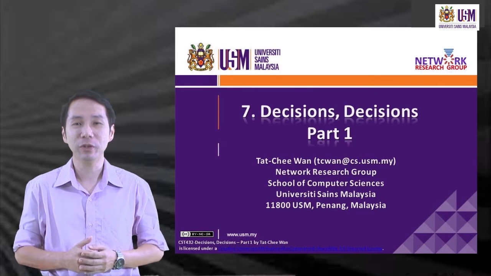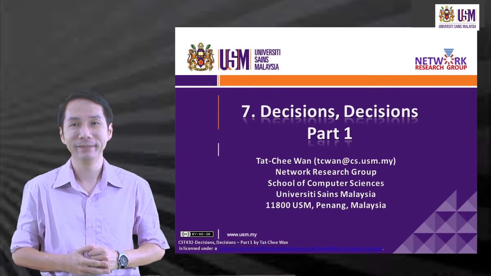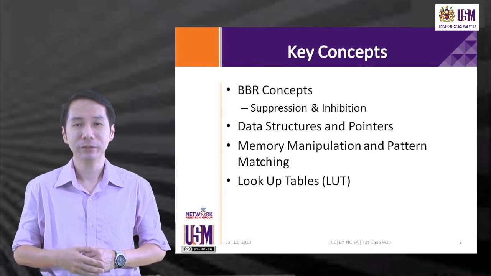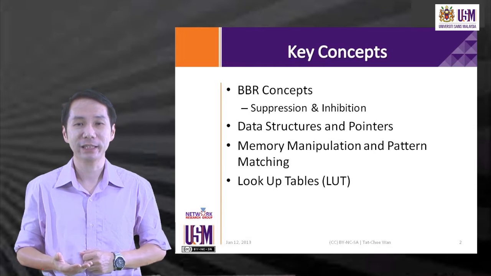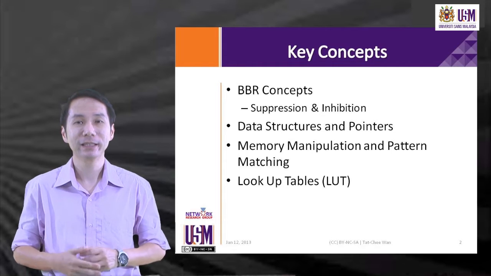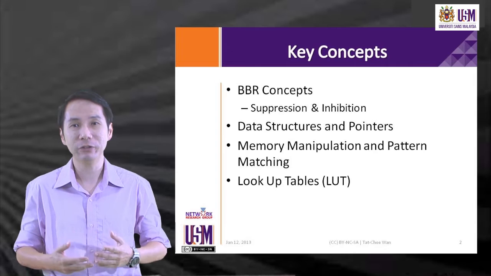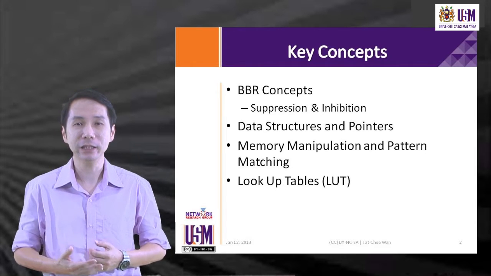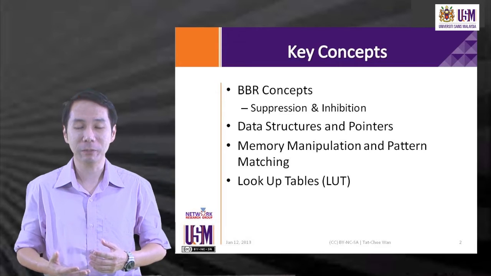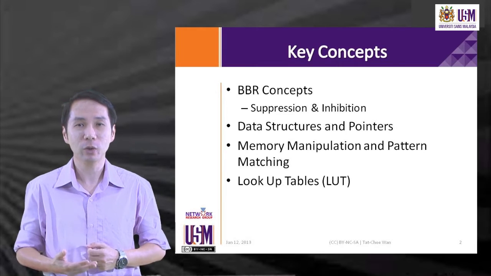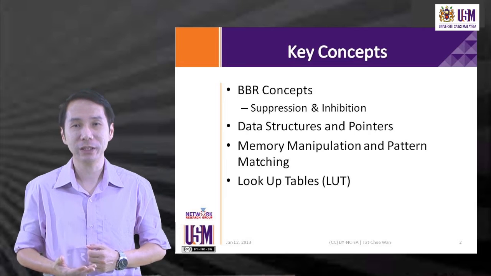Welcome back to CST432. Today, our topic is Decisions, Part 1. Some of the things we will look into today, first of all, will be behavior-based robotics concepts, which deal with suppression and inhibition. Secondly, we will look into what data structures and pointers are, and how they affect the way we manipulate memory and also deal with matching up patterns in your data. Finally, we will apply these concepts to the use of lookup tables for solving various problems in robotic software.